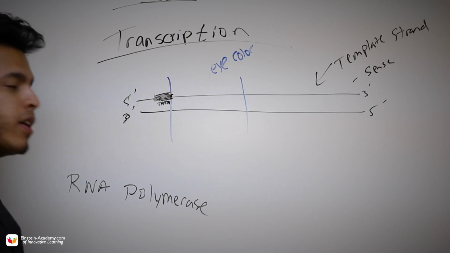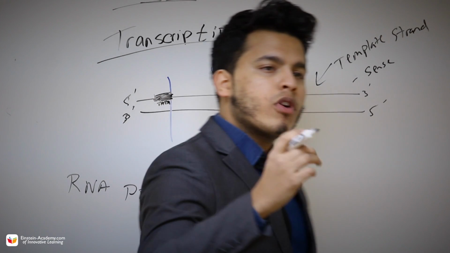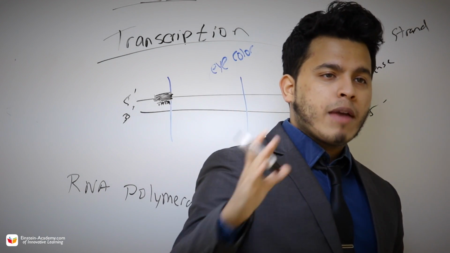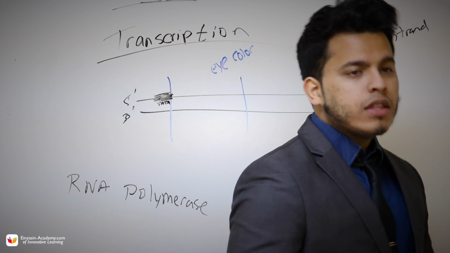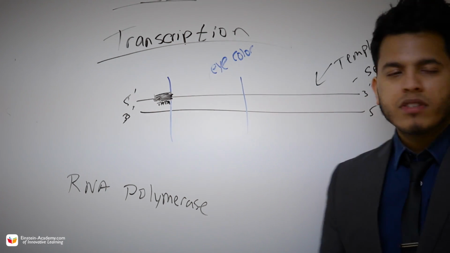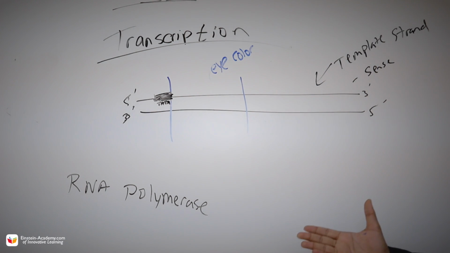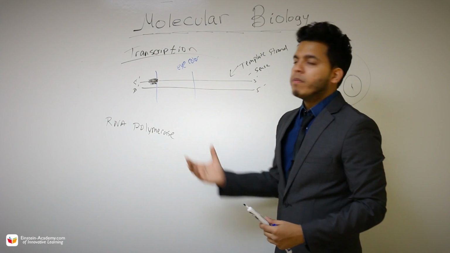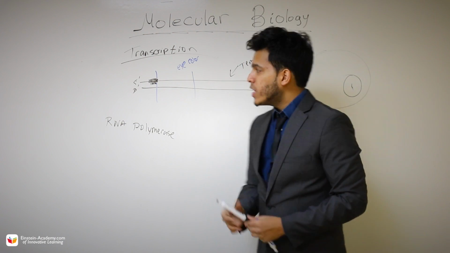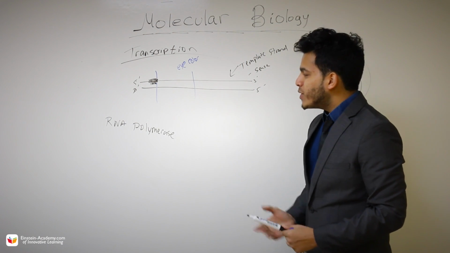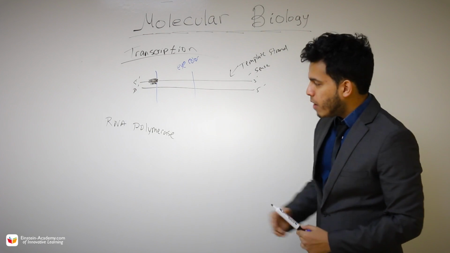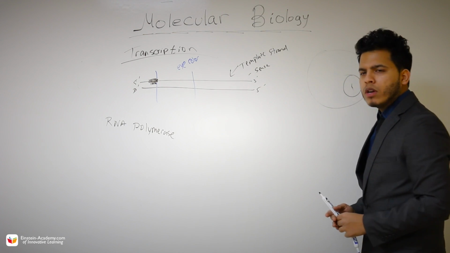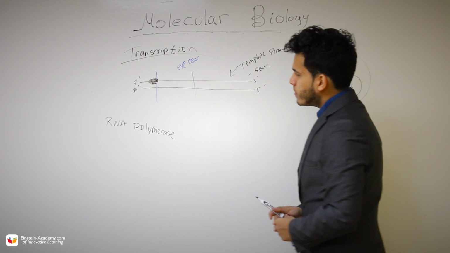Just like DNA polymerase 3, how it comes on and binds the primer and starts to synthesize from the 5' to 3' direction, this RNA polymerase is pretty much the same thing. The RNA polymerase can only recognize, or really needs to bind onto the promoter region, the TATA box. However, RNA polymerase is also not that smart. It's a little bit dumb. It needs the help of certain elements.